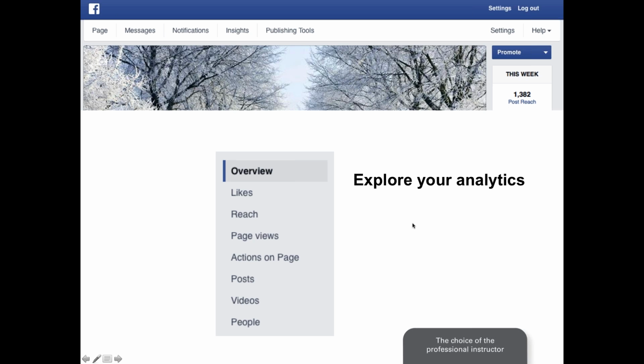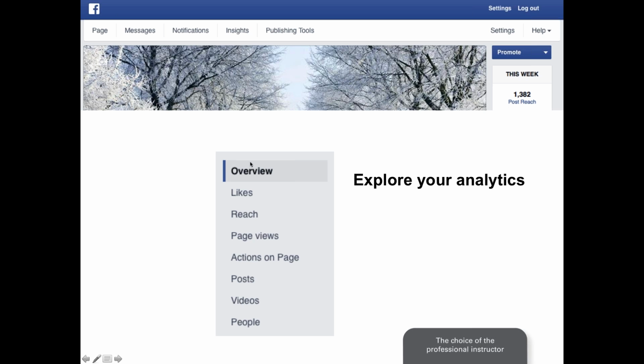If you click the Insights button, which this is just a screen grab of our page, you've got page, messages, notifications, and insights. That's where you're going to be able to have a look at all your different posts and how they're performing. I find this the most interesting part of having a Facebook page, and it shows you what time your posts get the best pickup and engagement, so you know when to post the best type of stuff, and when to update your page.